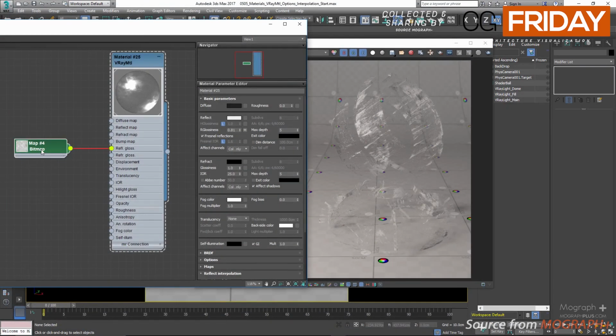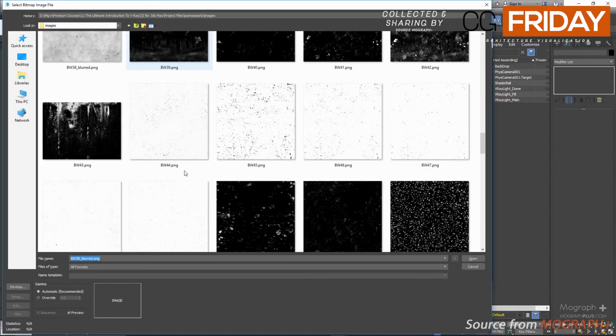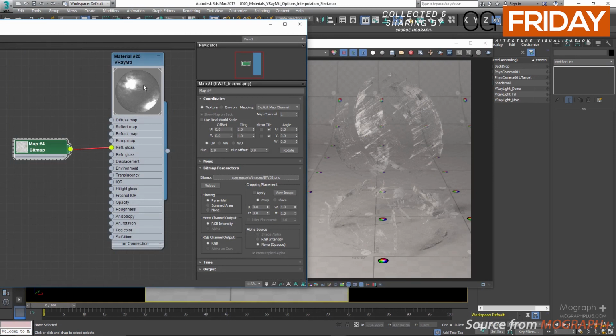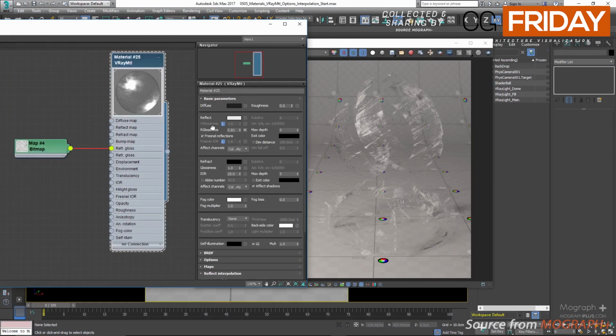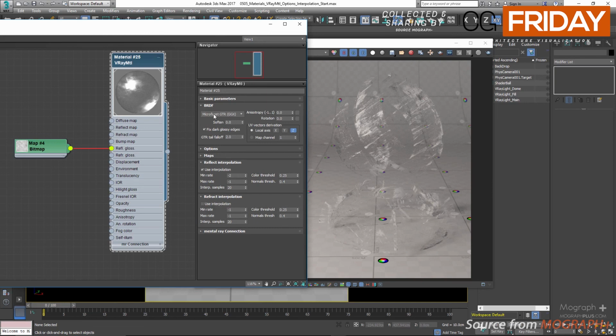Now let me set the IR to 25. Make sure the BRDF type is set to GGX. Enable use interpolation for reflect interpolation, and let's set the min rate to -2 and max rate to -1 maybe, and render the image.